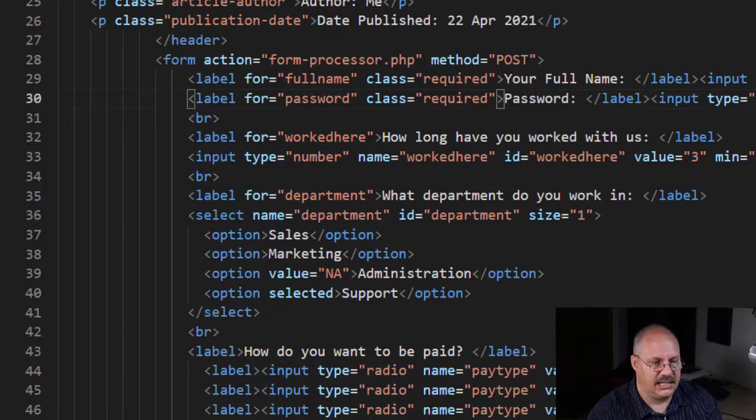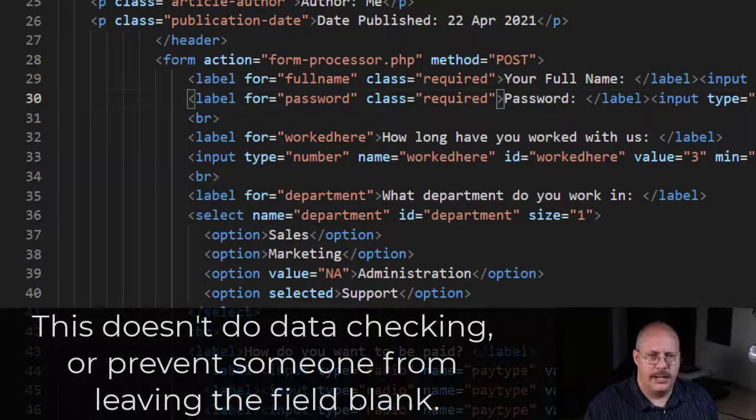Using a select, especially if I have a default value, or using radio buttons with default values, that's a great way to ensure that I get a value. And whether it's the correct value or not, I don't know. What I cannot do is do real good data checking to see, like, oh, here's a full name, I put a blank space in it, you filled something out. I don't know that. The required class only makes it display as required.